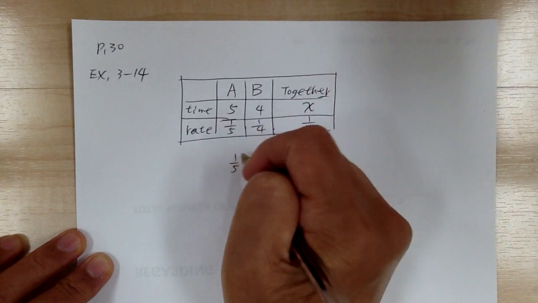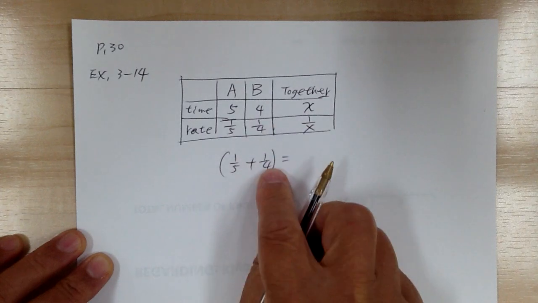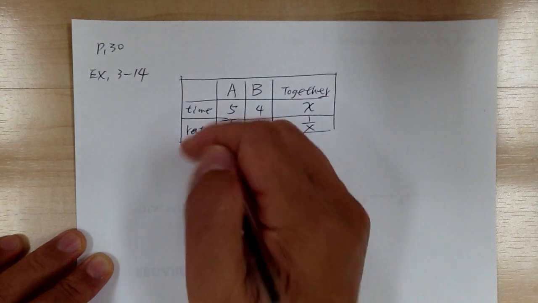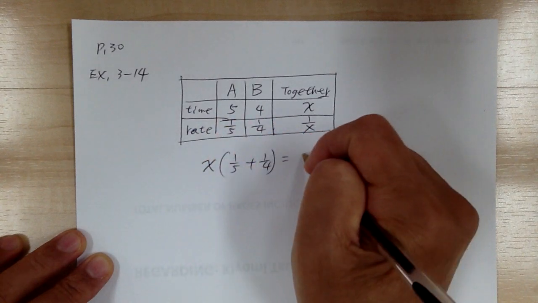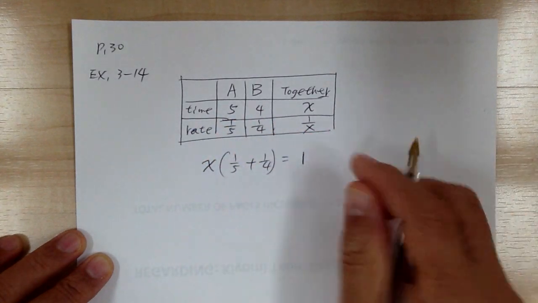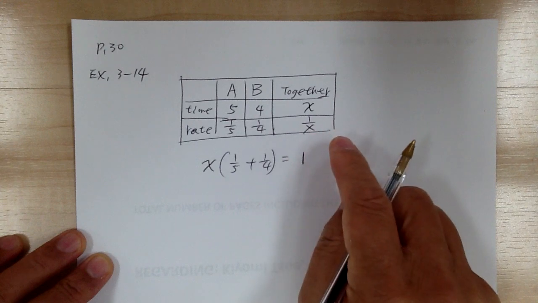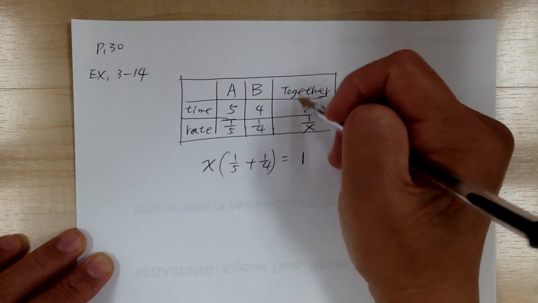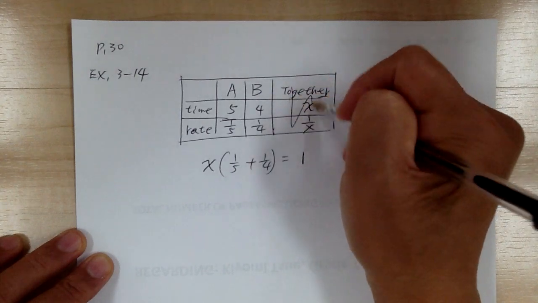another way to do it is just multiply by time. So this is how much per hour, this is how much per hour, and you need to times by the amount of time, and this will equal to 100% of the job. Or you can do it this way. Okay? So this is quite easier to understand. If you're not used to this, you can just forget about that.